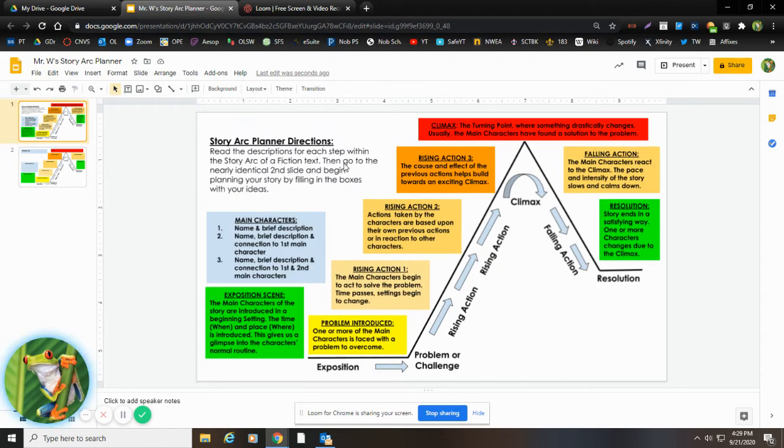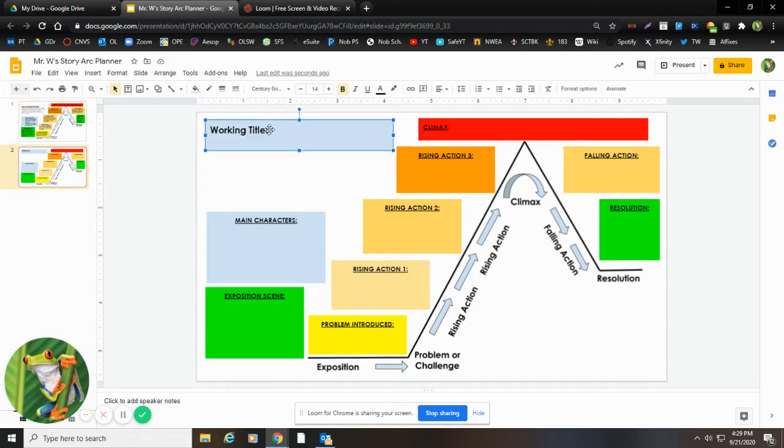You see it says, go to the nearly identical second slide and begin planning your story by filling in the boxes with your ideas. So if I've had a story idea in mind for a while and I want to start it, and the title of my story is called Lost in a Cave.